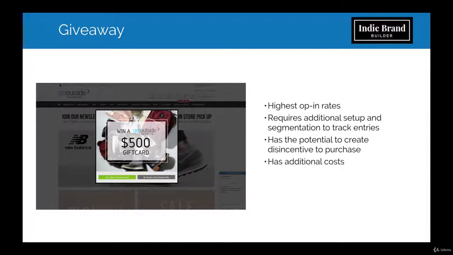It does have the potential to create a disincentive to purchase. For instance, someone may see this offer and decide, well, maybe I'll just wait to see if I win the products. But on the other hand, that could be a good way to introduce them to the brand. They're probably not going to purchase anyway on a first visit, and it'll get them thinking about your products, maybe exploring, seeing how they might spend a $500 gift card. So I found it to be somewhat of an engaging offer. It does obviously have additional costs, in this case $500 worth of product. However, the cost to you would typically be much less than the value to the end customer, so in that respect, it can be very cost effective.